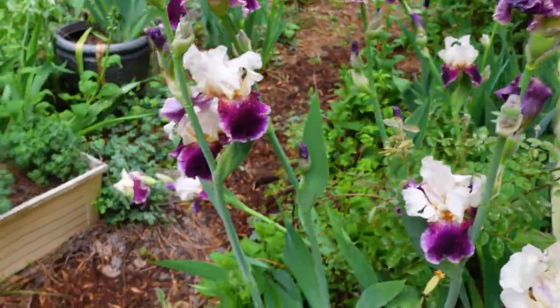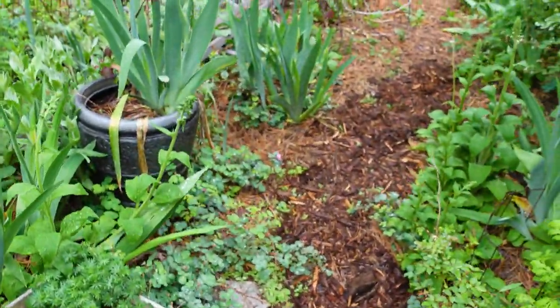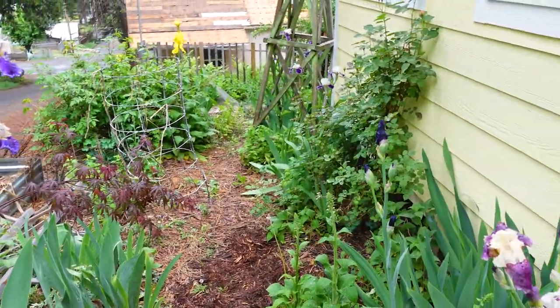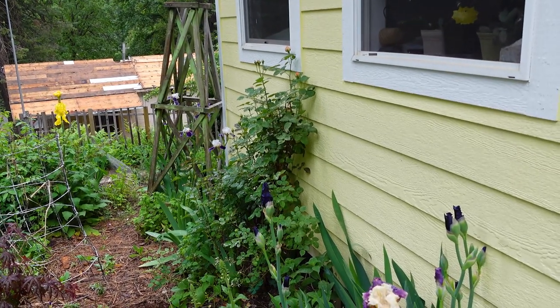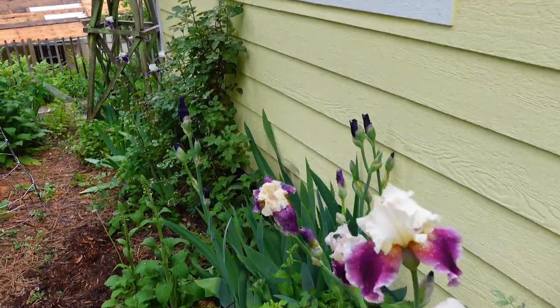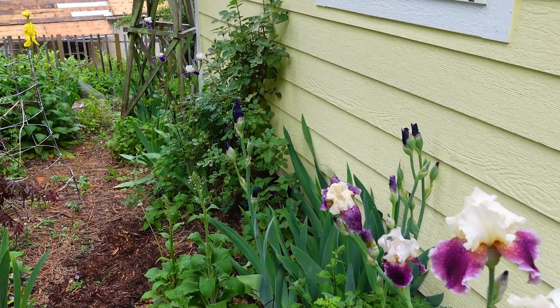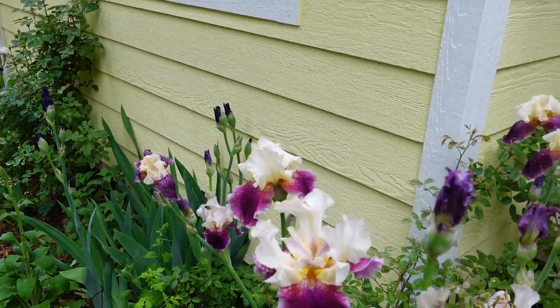Uh-oh, got one that flopped. That's what happens when you get a sudden downpour. But over here, this has been a catch-all for some things. I do have a rose. That's Ambridge, I do believe. An Ambridge, David Austin rose. It seems to do well there, even though it was getting a lot of shade. But it's doing okay, and I haven't moved it because, you know what, the gophers have left it alone, even though there's a big tunnel there.